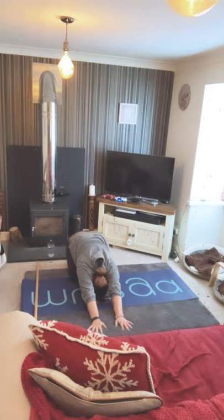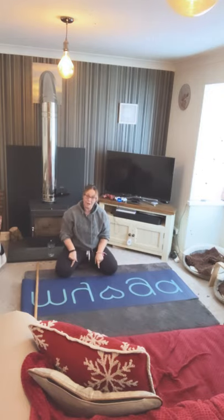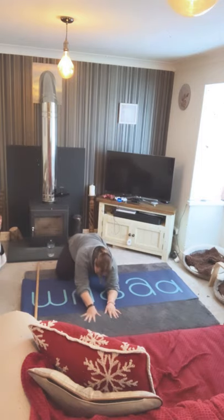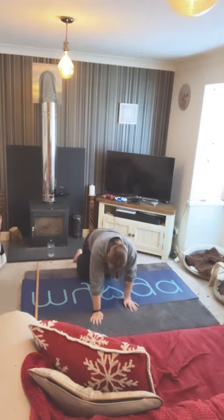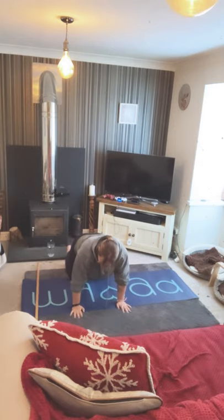Good. Just let your body sink here for a moment. If you find that you struggle to breathe in that pose, take the knees a little bit wider. It gives you that space for chest and abdomen to come down, especially if you can come quite low or you're a little bit bigger.